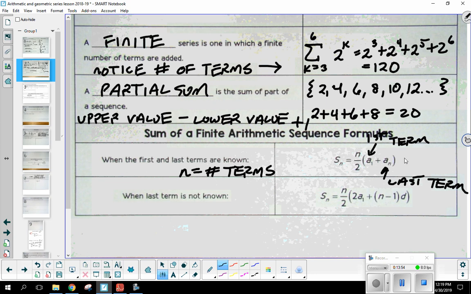But you'll notice the second formula, you still need to know the number of terms. You got to know the first term, and what else? What's another variable in the second formula? d. What does that d represent for an arithmetic sequence? Not distance. It's the common... Ooh, that's a good one, but it's not the common denominator. Common difference. Or the distance between the terms. Okay, that's a good way of putting it. The common difference.